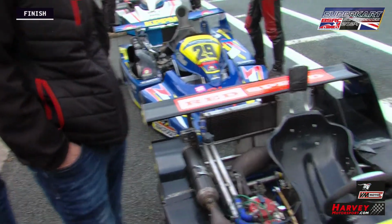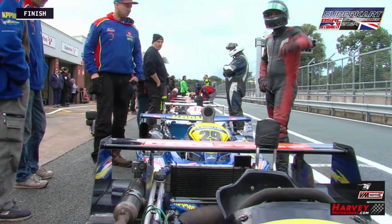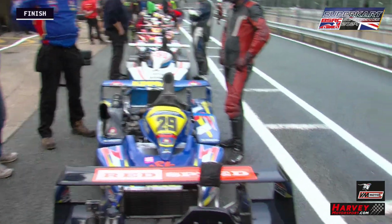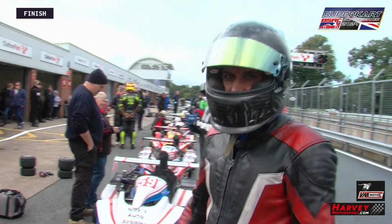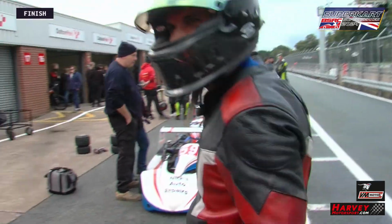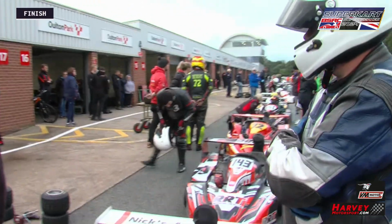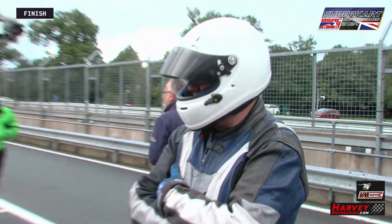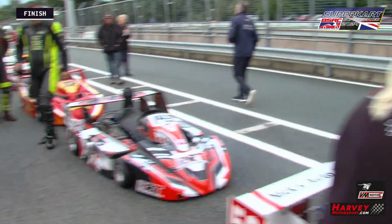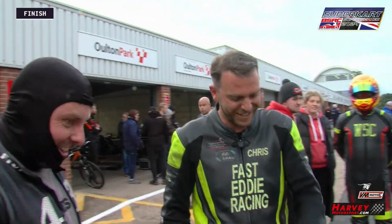The 250 monos, that's the white plates with the black numbers. Once again, a 250cc engine. Single cylinder this time, and only 5-speed, but once again a water-cooled engine, and brake horsepower probably about 65 plus. And then the final class we've got on show today, the 450 4-stroke category, the only 4-stroke category in karting. 450 4-stroke single cylinder, once again water-cooled, and that's 5-speed, and BHP probably about 60-65, so comparable quick ones with the 250 mono championship.